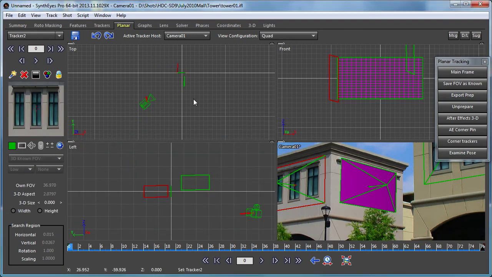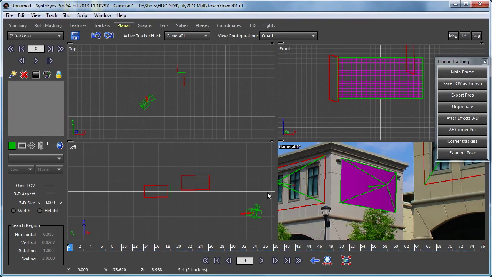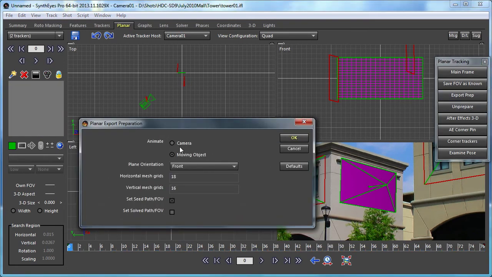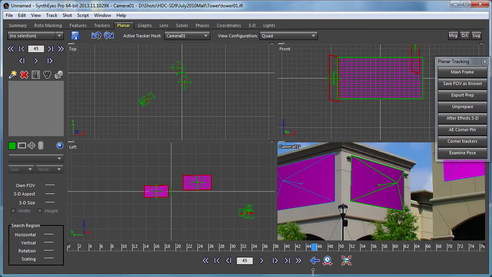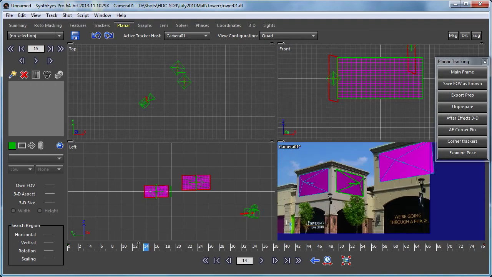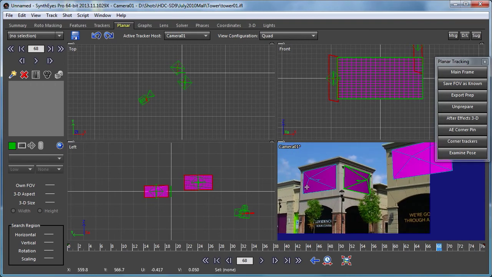But actually what we're going to do is select the 2 others, and we're going to tell the script we want to do a moving object preparation for those 2. So now it's actually created SynthEyes moving objects for those 2. It's created the meshes. And now we have, ignoring basically the planar trackers, a scene that we can export using any of the conventional 3D exports from SynthEyes.